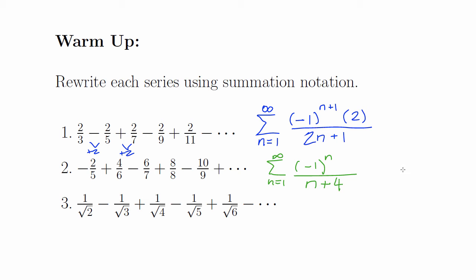Now in the numerator, our term values are increasing by 2 in absolute value. So again, it's a constant first difference with a linear formula of 2n, and then we plug in n equals 1 to see if we need to adjust for our first term. When n is 1, that's going to give me a 2 in the numerator, so I do not need to adjust.